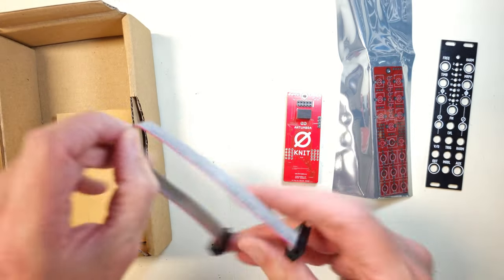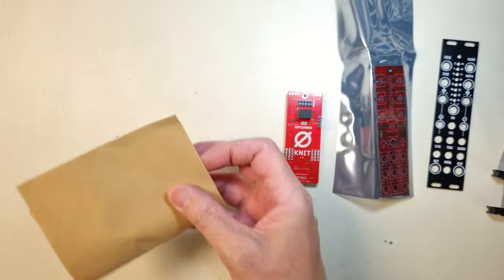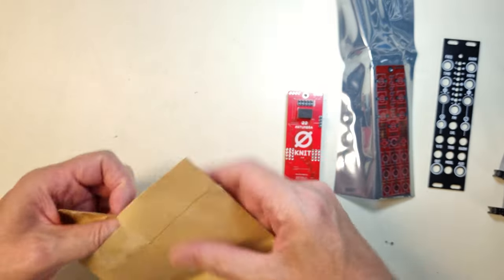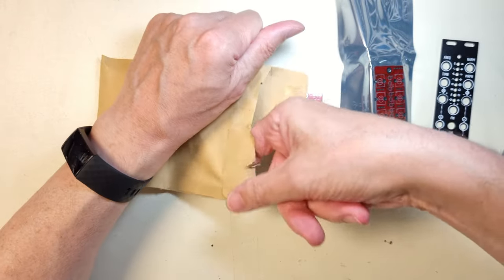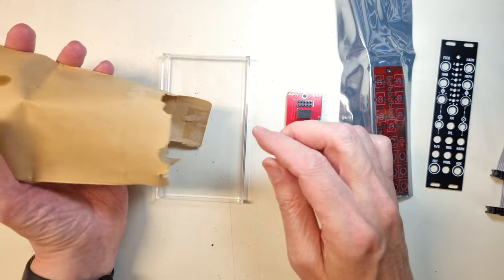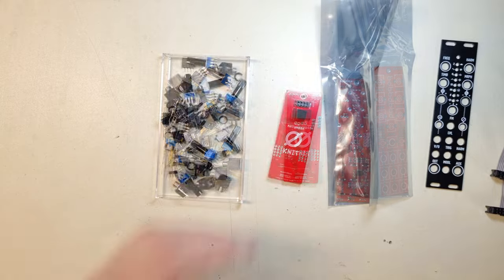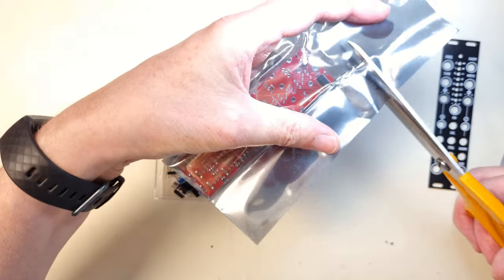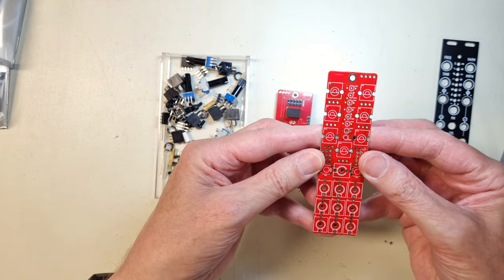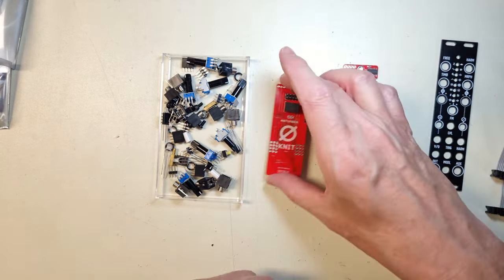There's a power cable included in the kit. I noticed that there is no strain relief on the connectors, so I might replace that one with one of my own later on. Finally, there is a bag with all the through-hole components like pots, jacks, keytops, posts and screws. The kit should contain SMT LEDs for backlighting of the jacks, but those were missing in this kit. However, that is not a big issue for me, because I wasn't planning on using them anyway.